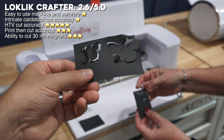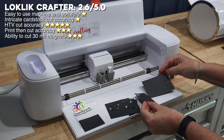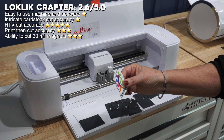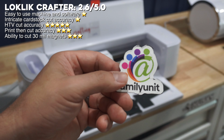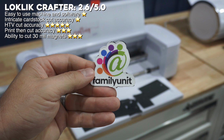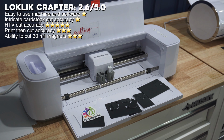We adjusted the settings all which ways, and we just couldn't get it to work right. And again, if you know settings for any of these machines that we should try, let us know in the comments for sure. And then this is our magnet. We did successfully get it to cut through the magnet, but we had some issues with the calibration, but we were able to resolve that slightly. Overall, I gave this one a 2.6.